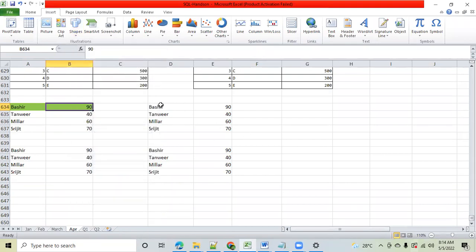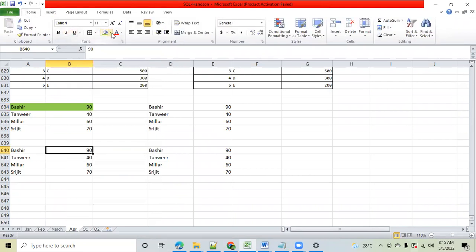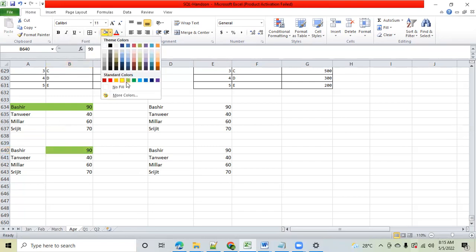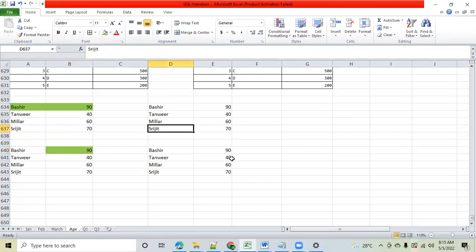Okay. So here we are going from here to here, right? Now Bashir is telling that no, Tanvir, I will do it like this. Is this 90? Bashir is telling that I will check this. Is this 90 greater than 90? Is this 90 greater than 40? Is this 90 greater than 60? Is this 90 greater than 70? So if this 90 is greater than all these values, we can award that, okay, Bashir is the topper. Correct. So this is again one more way. Correct, Bashir? That's what you're telling?